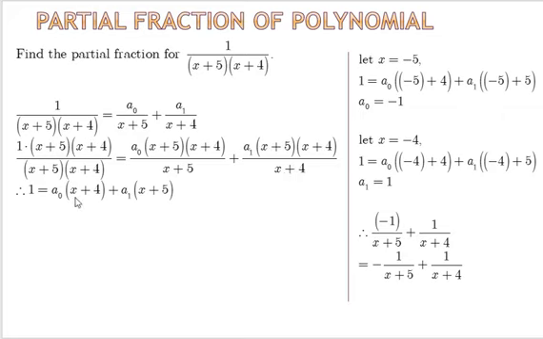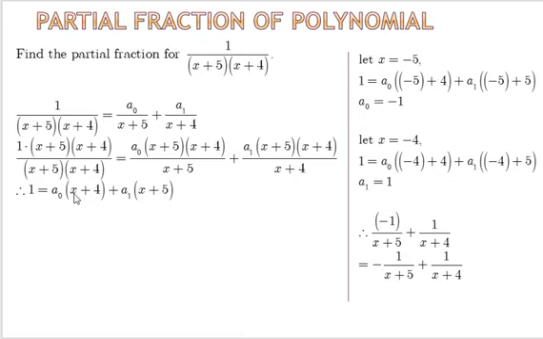Now we already have this equation. We want to find the values of a0 and a1, and of course it is not the same as the initial value problem that you saw in school. They might give you the x value. Assume that I give you a certain x value, and you substitute it to get a0 and a1. No, for this case you have to choose it yourself to get the a0 and a1 values. How do we do it? Simple. We make one of these terms into 0.